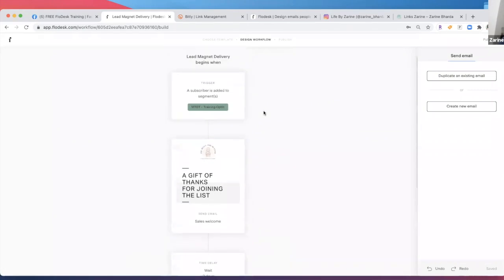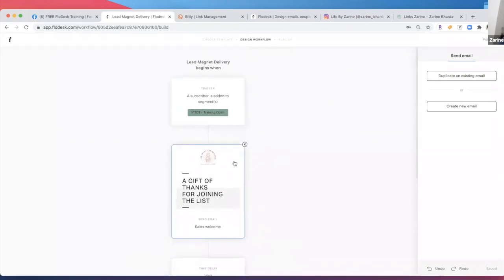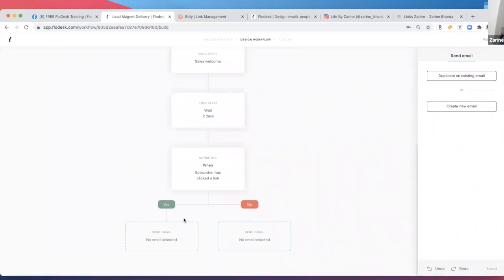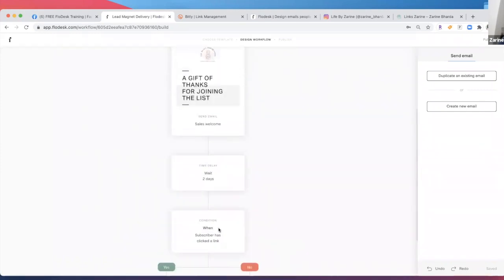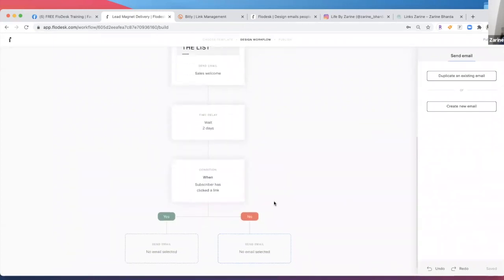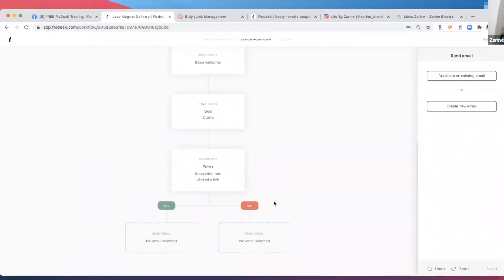Don't publish the workflow or put it out until you've completed it. So this is where you take the time to go through here, set up your emails, set up your workflow. It should take you less than an hour to do that yourself. And you're basically customizing your emails.